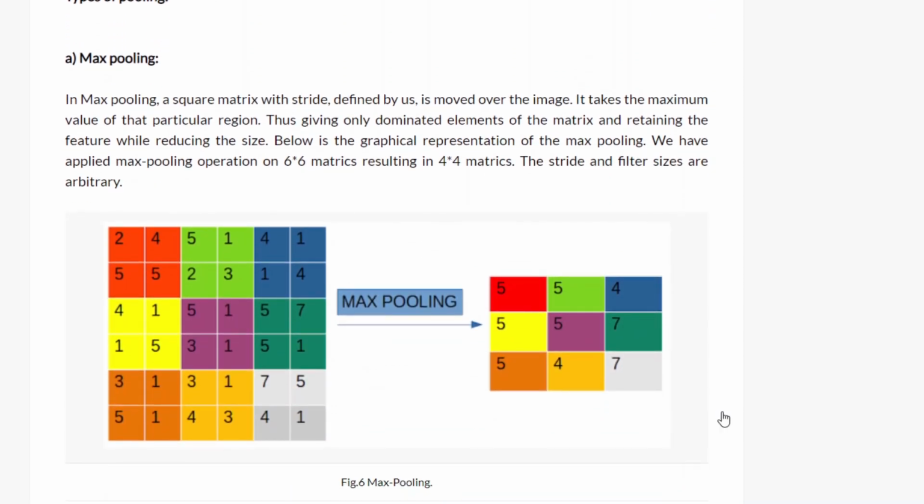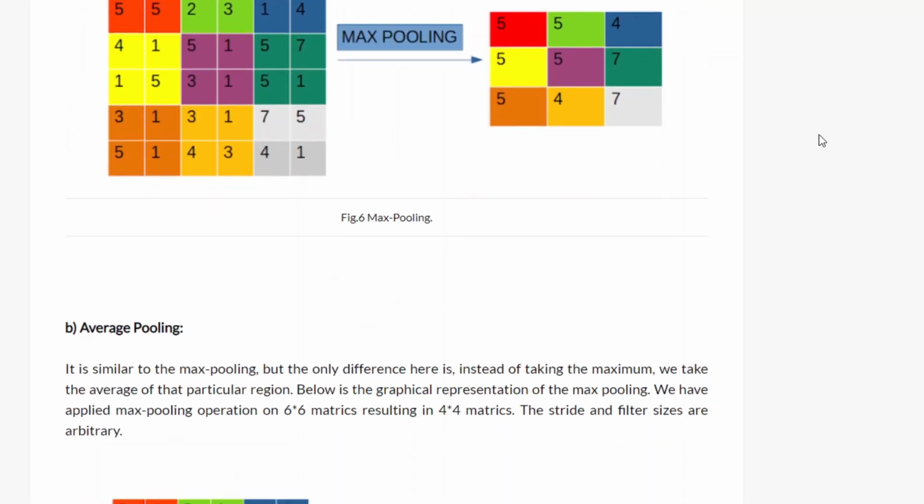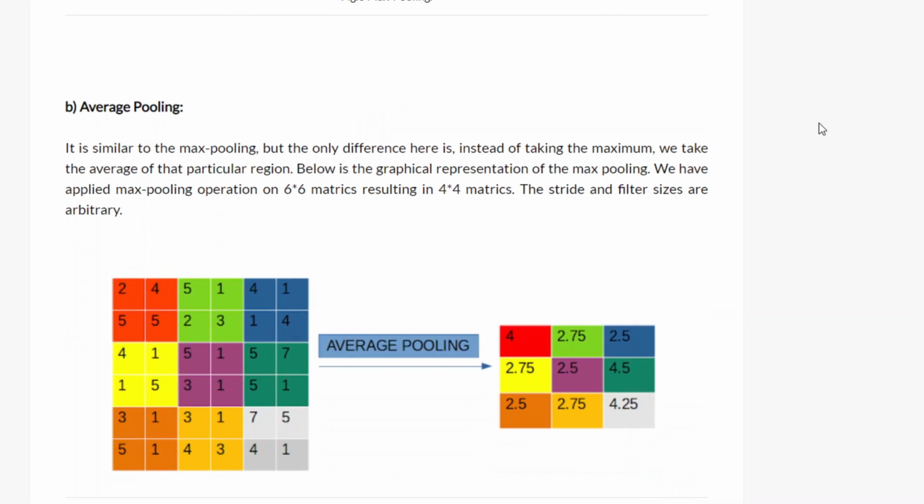So here is the example of max pooling. So we have to decide the dimension and stride for the pooling operation. So here we have 2 by 2 matrix and stride is also 2. So whatever is the maximum in that region, we have to take it and move to the next area. So this allows us to compress the image further while retaining all the information. Next we have average pooling and it works same as max pool, but here we use average instead of maximum value. And which one works better is something you have to try. There is no hard and fast rule for this.